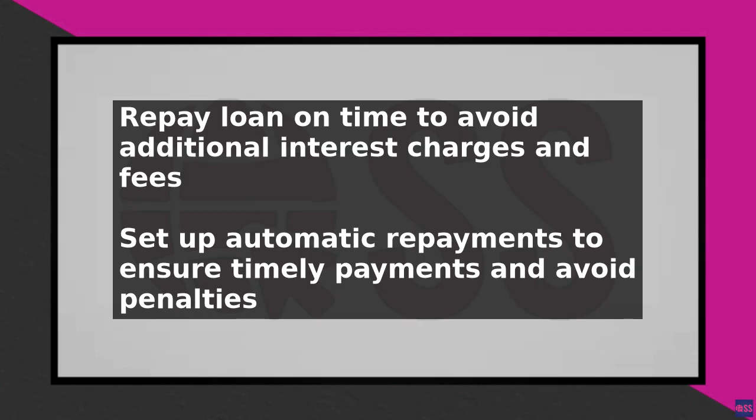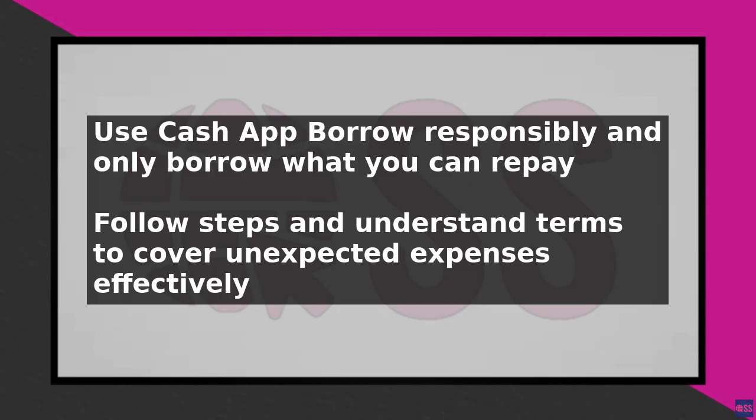To repay the loan, go to the Cash App home screen and select the pending payment. You can repay the loan with a debit card or from your Cash App balance. It is essential to repay the loan on time to avoid additional interest charges. You can also set up automatic repayments to ensure you never miss a payment.